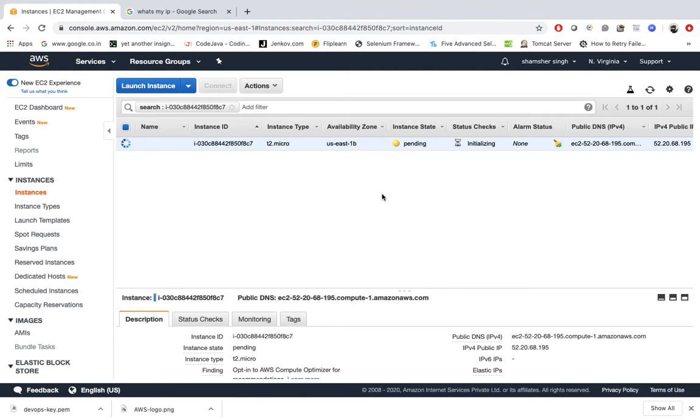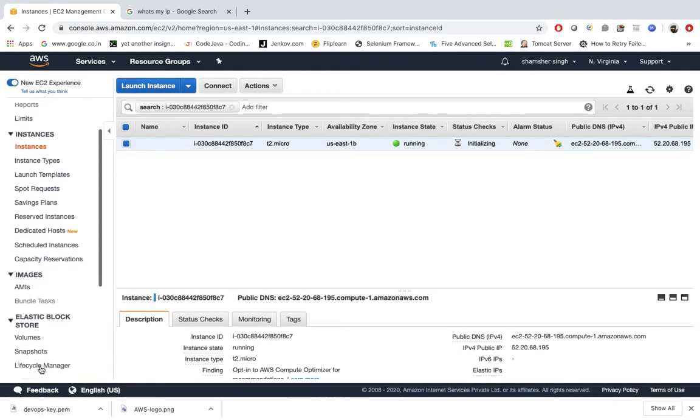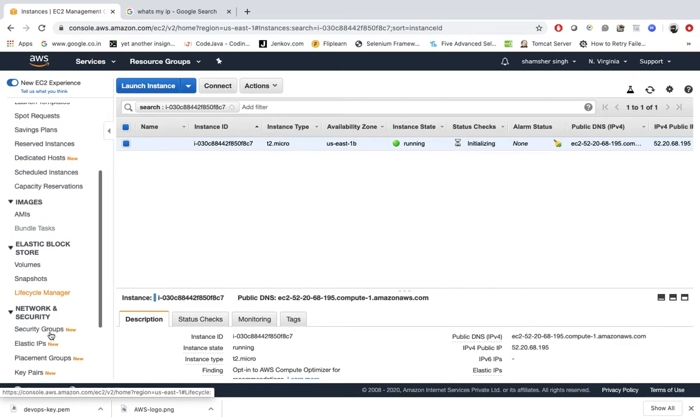After creating this machine, we are going to provide an IP address. For that, we're going to use elastic IP. Now you can see the instance is running. So let's move ahead and create the elastic IP.